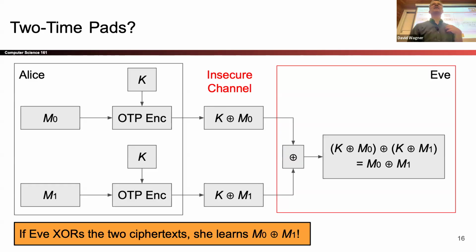And for an encryption scheme, that's considered bad. We don't want to leak even partial information. We want to leak nothing. If we're leaking anything at all to the attacker, to the eavesdropper, then we consider that no good. I'm not satisfied. I demand more. Okay, so from a cryptographer's perspective, we would already say this scheme is no good if you're using it to encrypt two messages. Unsatisfactory. Go back to the drawing board.